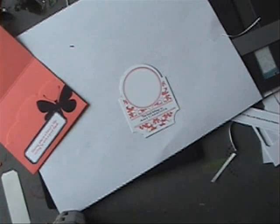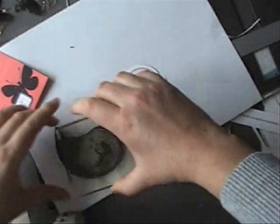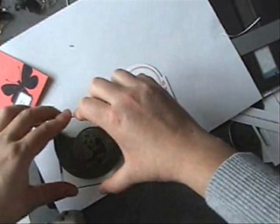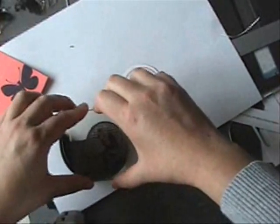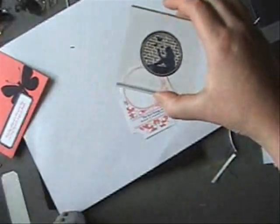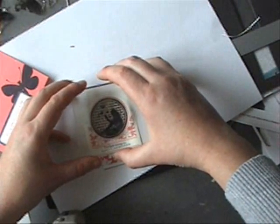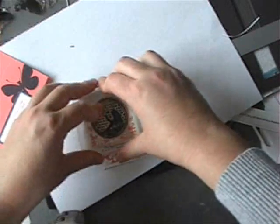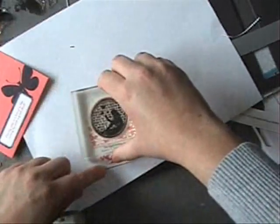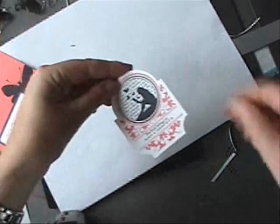Now we have to put the middle on that book plate. From All Booked Up I have a one-and-three-quarter-inch circle tag of a girl reading a book, and there are butterflies on a text background — that's what got me started on the whole butterfly theme. It was my jumping off point.